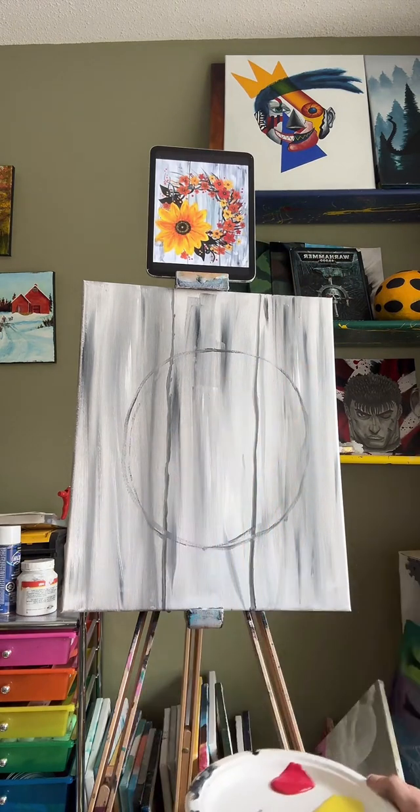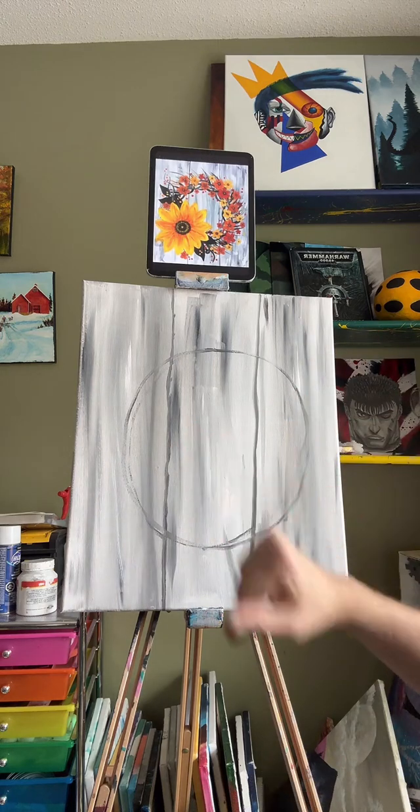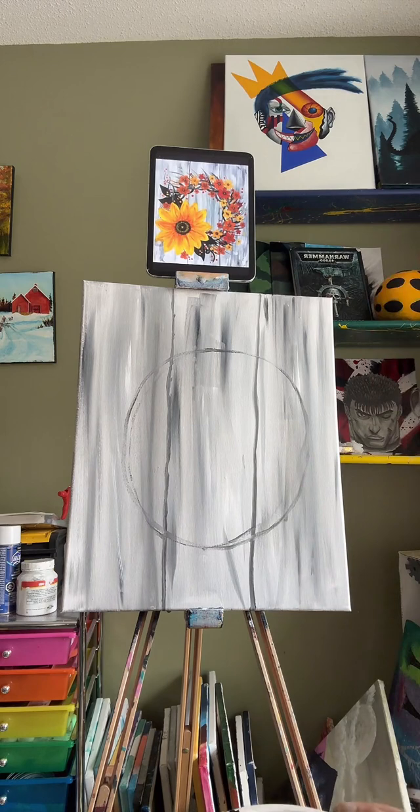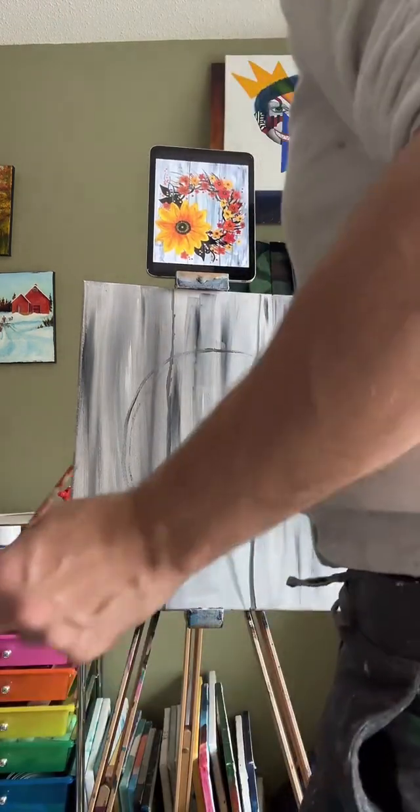So now we expand that guy out there. Beautiful. Okay, I think that's really good. It's not quite center of my canvas, but it doesn't need to be, especially for these purposes. So now I need to dissect this just a little bit.